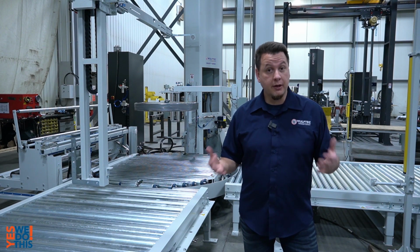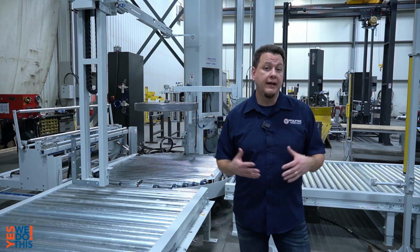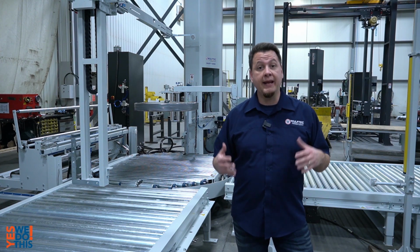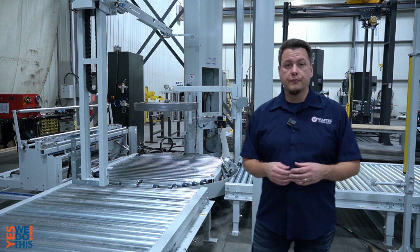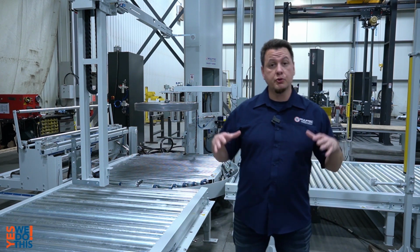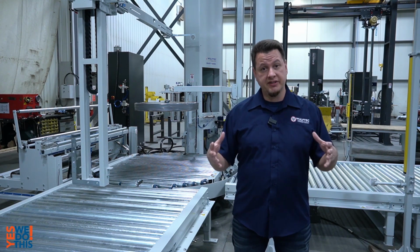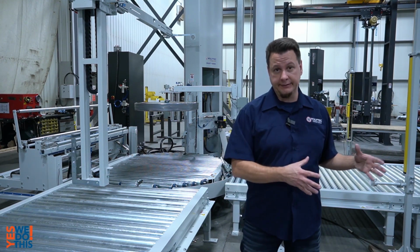Today, we choose to present a project that shows another great example of equipment combination, and this time the design includes a pallet handling solution. Our customer needed to change the pallet under his product, which was already wrapped, and wanted to ensure that the product is still well secured onto the new pallet.